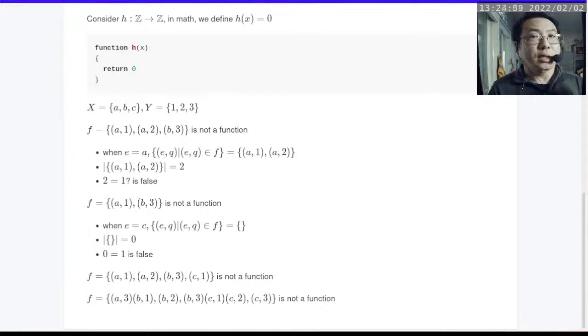So you can just go like, okay, this is x, this is y, and this is f. Is this f a function or not? Okay, given these are the members of f. If it is not a function, why is it not a function? Is there only one reason for it not to be a function, or are there multiple reasons why this f is not a function? So come up with examples. Okay, come up with some examples where f is a function. It just looks a little odd. It just looks kind of like ugh, but I guess it's still a function. And then also come up with some examples where f is not a function.